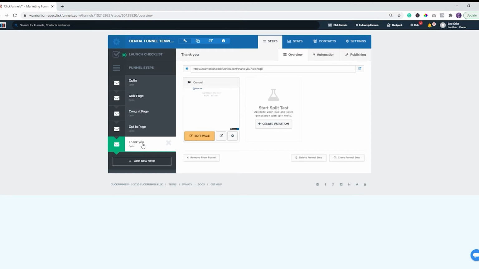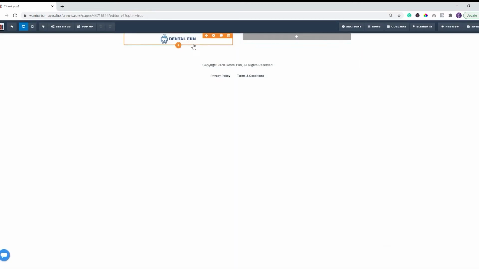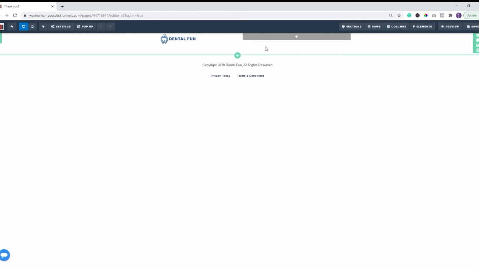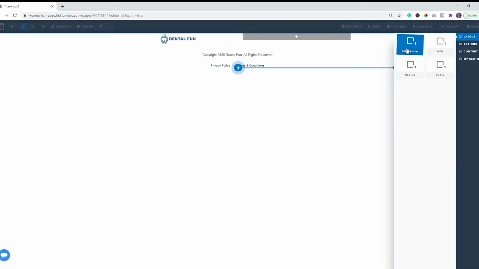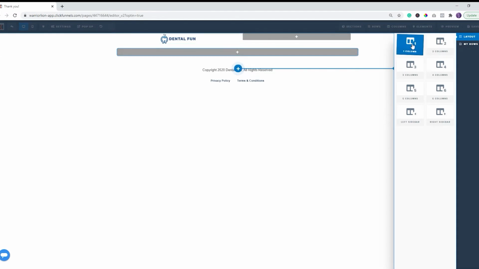I did all that so we can jump right into building this page and getting this funnel built out and finished. Once we click on the editor, we'll see the header and the footer that we had before. This page is a 1-section page, a very, very simple page. So we'll create a new section, full width, and then add 1 column.